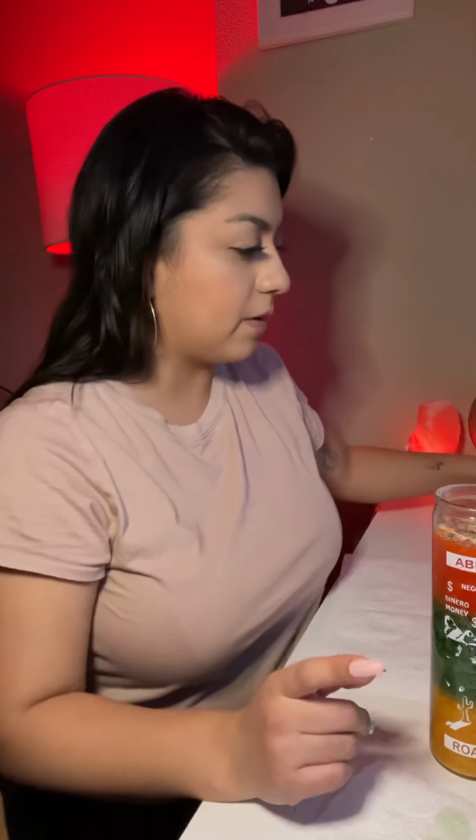I also wanted to mention, because I almost forgot, an example of what you can use for candles. If you don't have, let's say, rosemary, you go online or to your local botanica. So this is an herbal bath. They come in these white envelopes or whatever type of envelopes, and there's herbs in here. For this specific one, it doesn't relate to this, but this is just an example. It's an herbal wash, so you boil this in a pot of water for like 7 minutes. There's normally instructions in them, but 7 minutes is the average. And then you set your intentions, you could pray over it, you strain it, and that water you add into a bath, a spiritual bath.